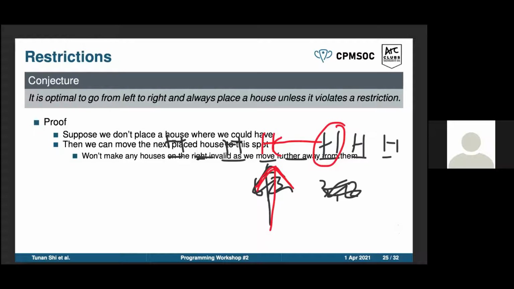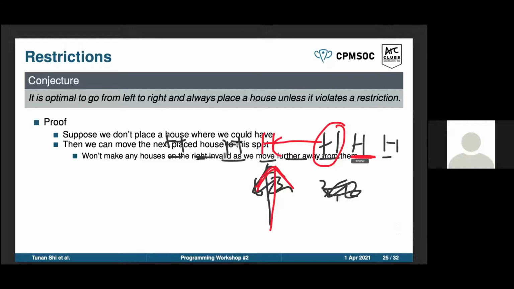So it's fairly clear that if there were any restrictions, I'm considering the restrictions as belonging to each house. So each house has to obey the restriction in that it can't have too many houses close to it. You could make this much more formal, but I think especially for a proof for a contest like this, it's good to just get it intuitively, and it's somewhat rigorous, but it could be more mathematical, I guess.